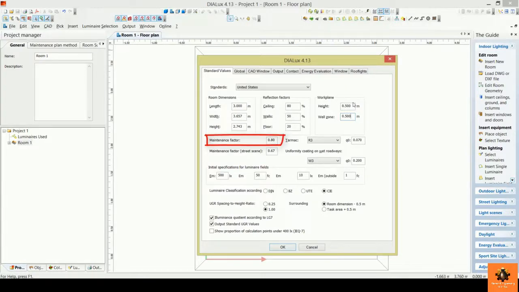Alright. After that, for the maintenance factor, it's set to be 0.8 by default, and this is also an accepted value as we illustrated before, so we will set it as default. And by that way we can enter the values we need, but those which we just illustrated are the important factors which we need for now.